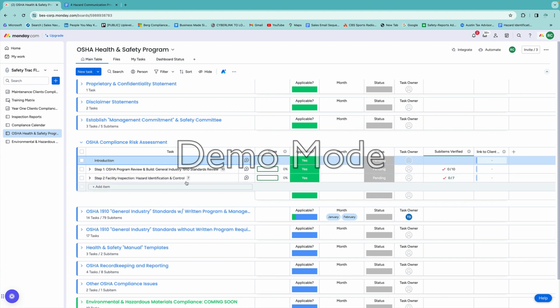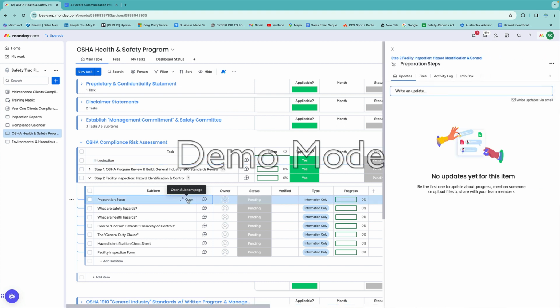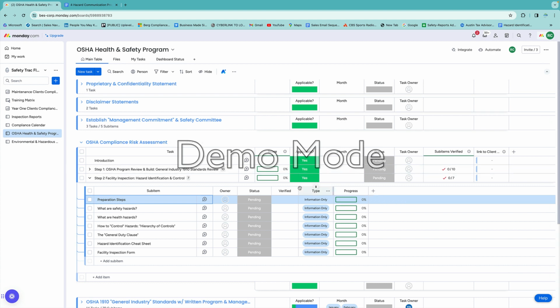Also notice that some of these subsections have numbers next to them. If it has a number, that means there are sub items under here. And again, each one of these works the same way. You can open up and read, access these 4 tabs and so forth. Also keep in mind that we can add all your safety committee members to the board so that everyone can have access to it and collaborate on it.